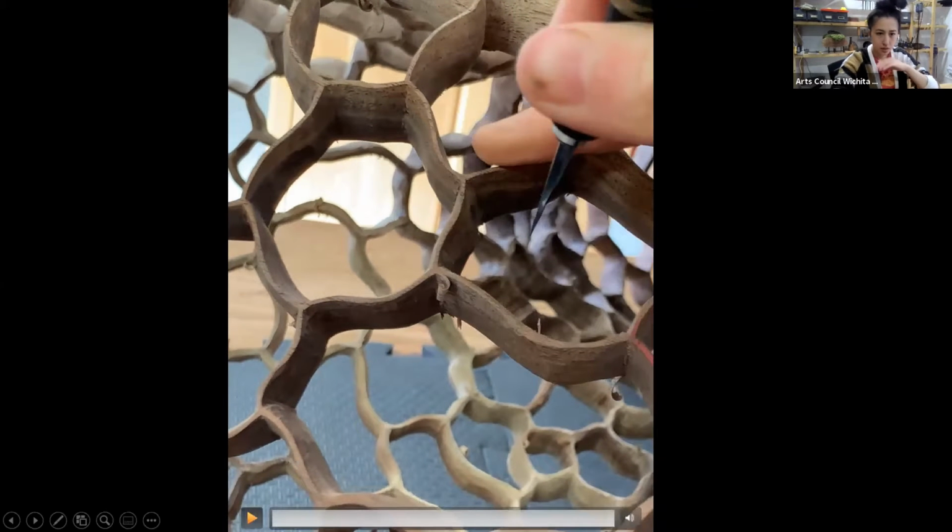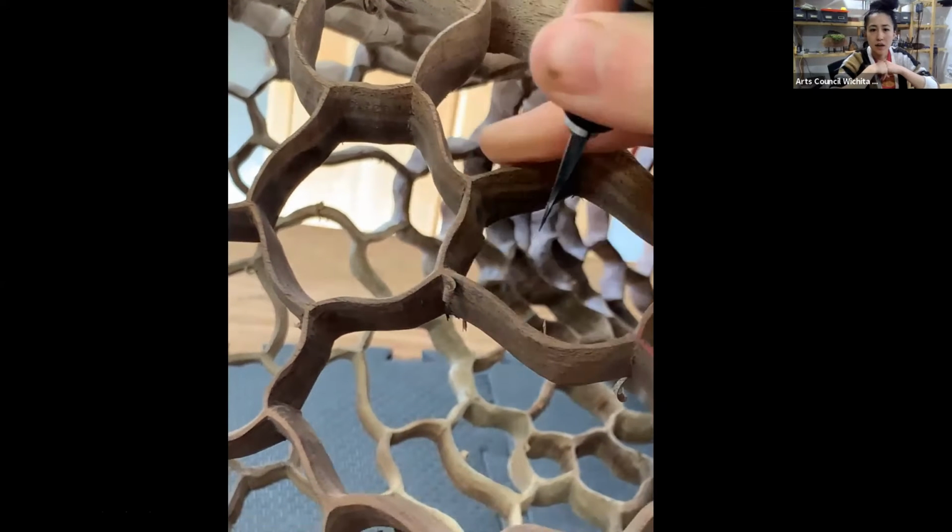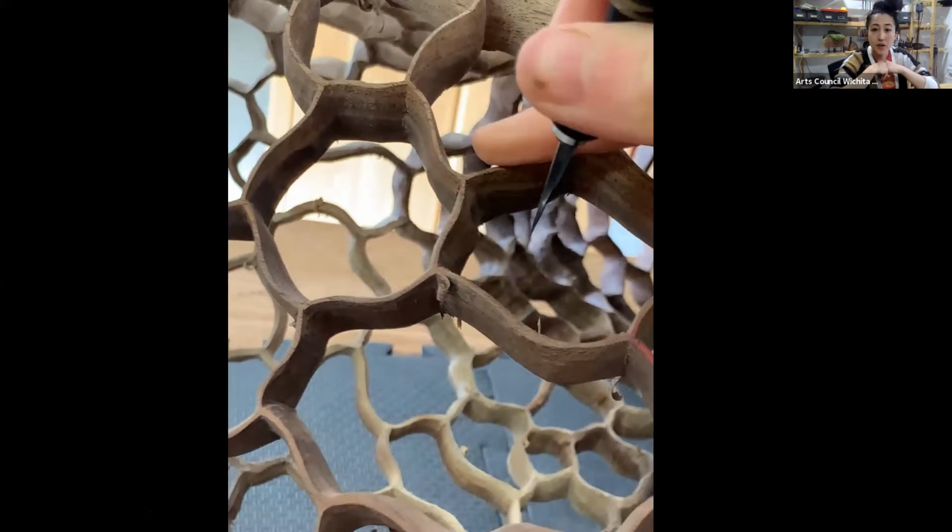One more time. So you can see I'm not removing a lot. And it's a very, very slow process. So I'm going to be doing this for a few more months and then have a finished sculpture.